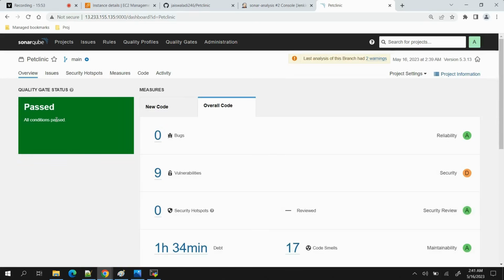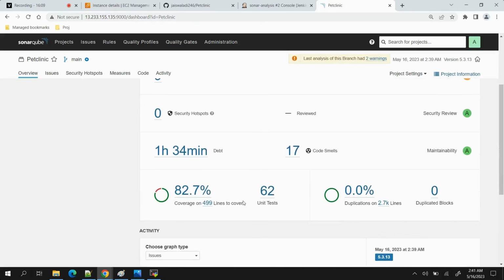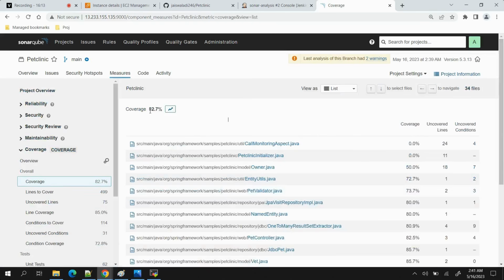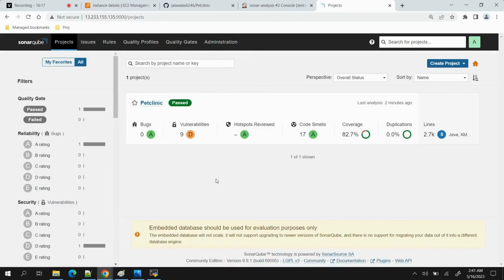And you can see even our quality gate status has passed. Quality gate status is the minimum conditions that are required for the source code to make sure that the source code is fine, we can move ahead and we can deploy it. So you can see for that it is quality gate passed. Then the main thing I wanted to show is the code coverage. You can see it is 82.7%, which is more than enough.